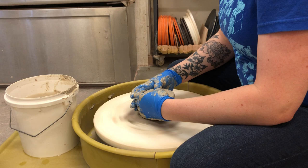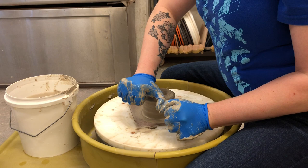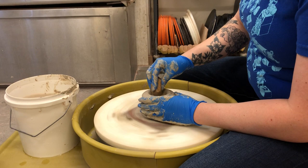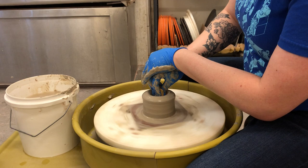Some people find that having your thumbs pushing straight down like this is very uncomfortable. So if you can't do that comfortably, I like to recommend taking your sponge and making a nub out of it. Then you're going to take that nub and hold it right in the middle until your hand stops wobbling.